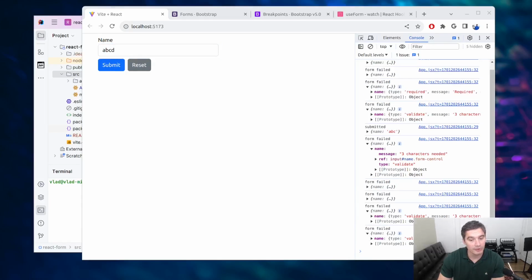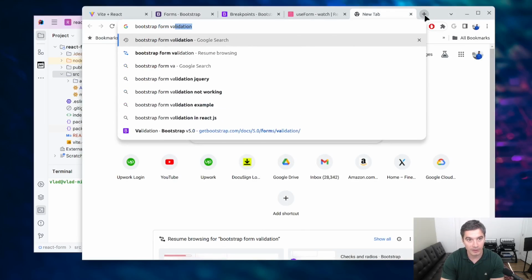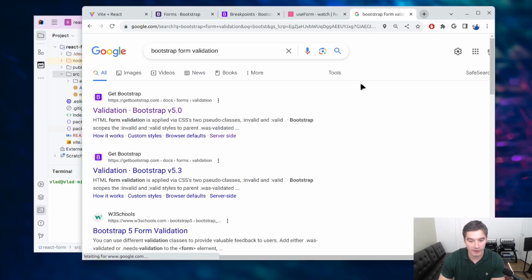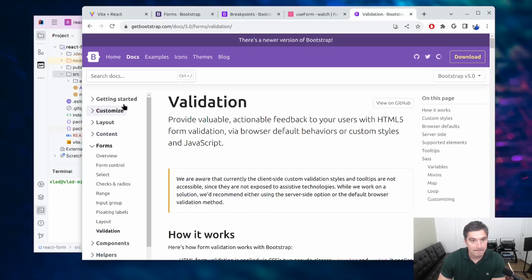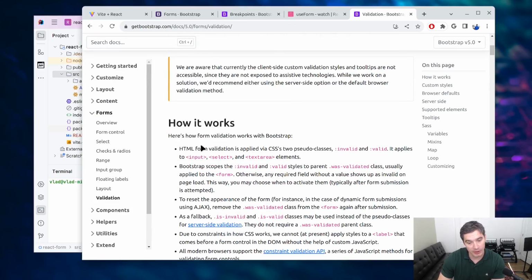Next, we will look into how we can display the form validation error in the user interface. If we search for Bootstrap form validation on Google, we will see that the main method for form validation in Bootstrap is using pseudo classes valid and invalid.